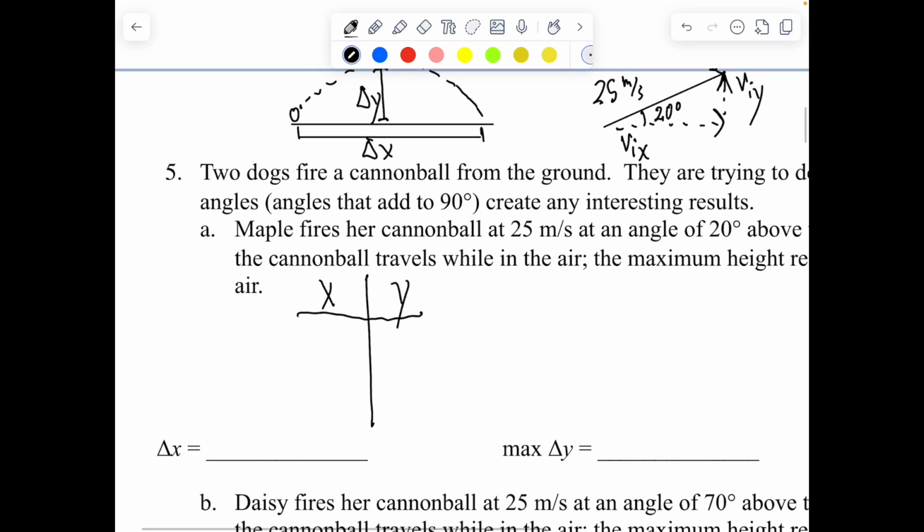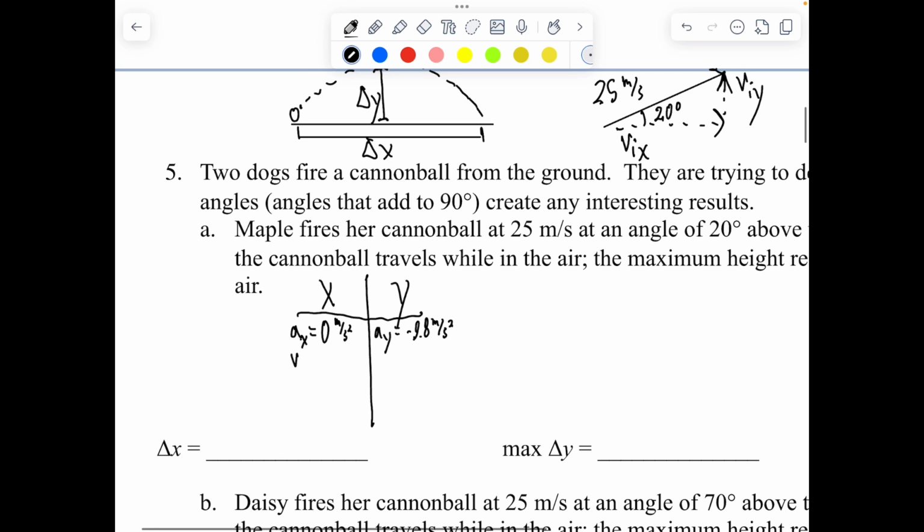Let's start with our hidden givens. We know for a projectile, we're in the air, the only force acting is the force of gravity. So, since net forces, total forces, cause acceleration, the only force is downward, the total force is downward, that acceleration must also be downward. So there is no acceleration left or right. By contrast, vertically, in the y direction, we have that negative 9.8 meters per second squared of acceleration.